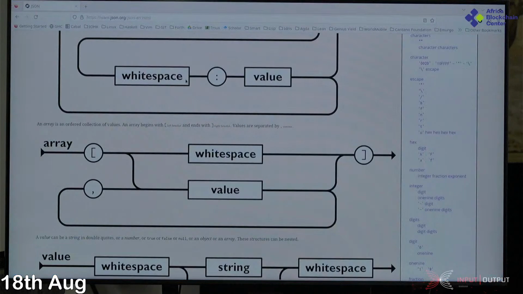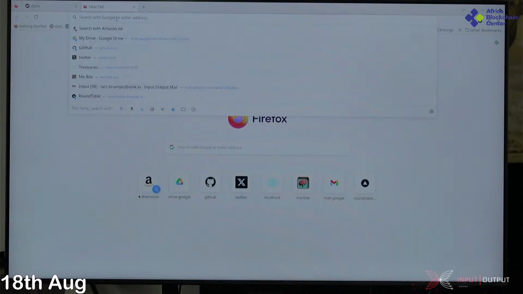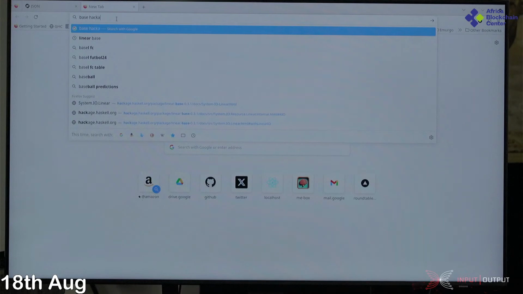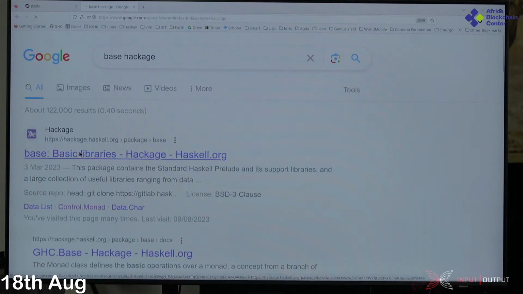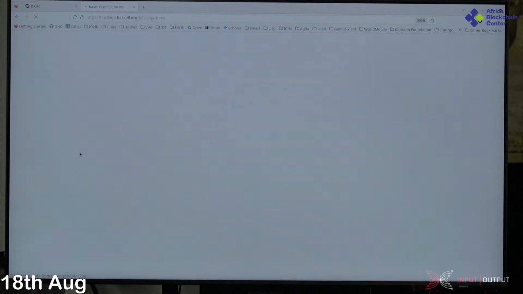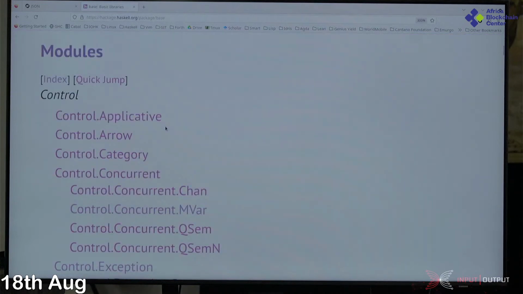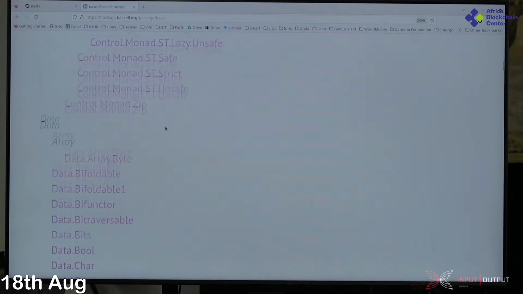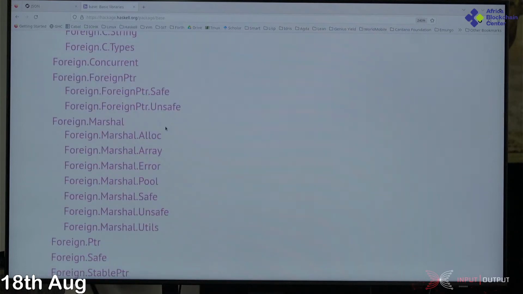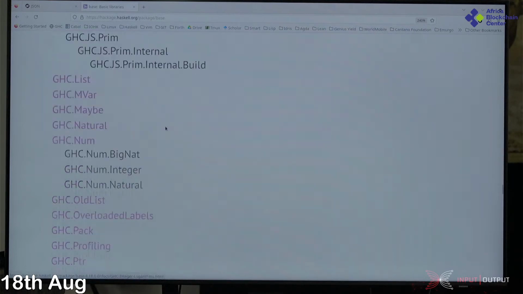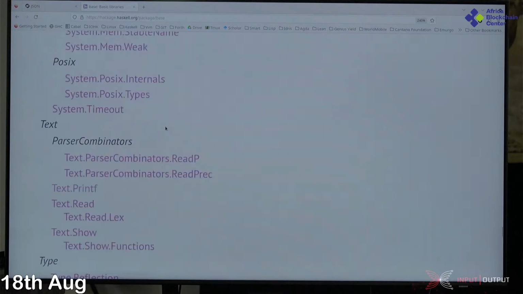And maybe the last thing I want to mention regarding parsers is base. There are dozens of parsing libraries on Hackage with various flavors and advantages and disadvantages. But I just wanted to go back to the base libraries in Haskell, so what you always have without downloading or installing anything. There's actually a text parser combinators library, ReadP. It comes bundled with GHC. And that is very much like what we just did.